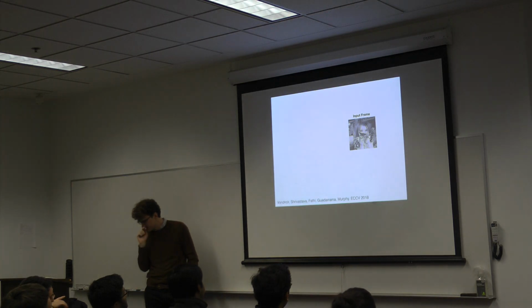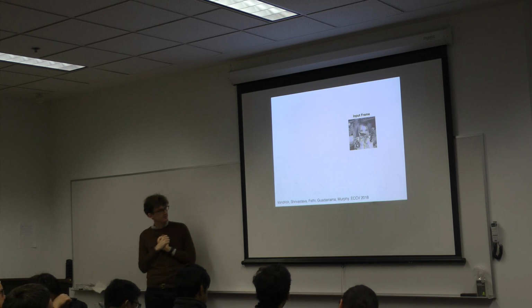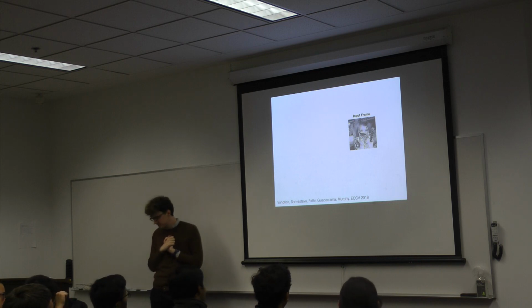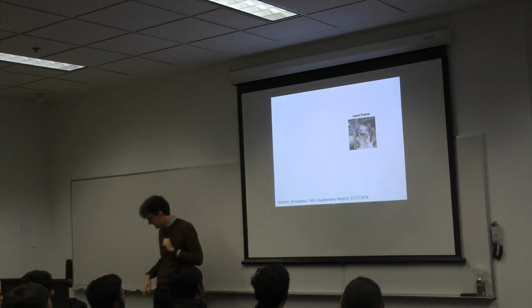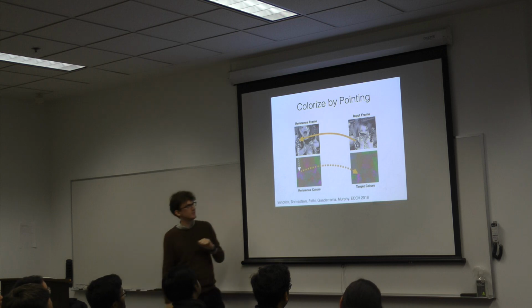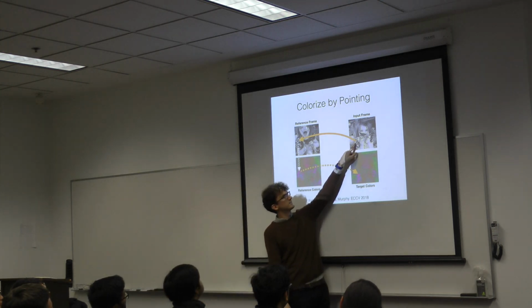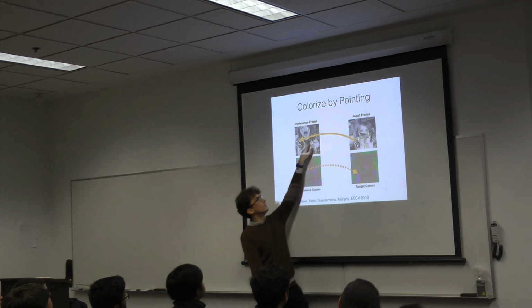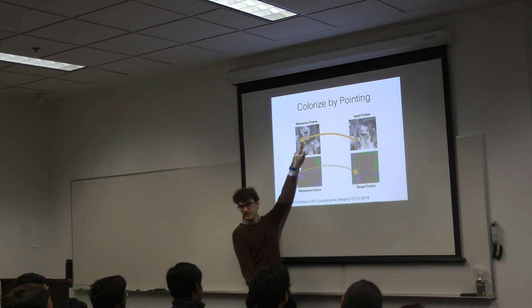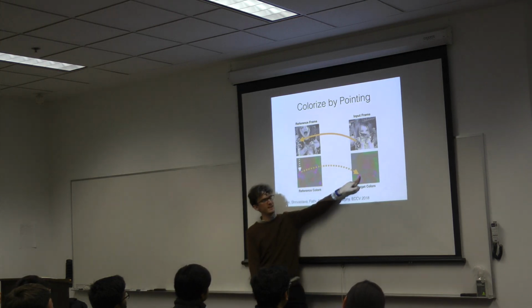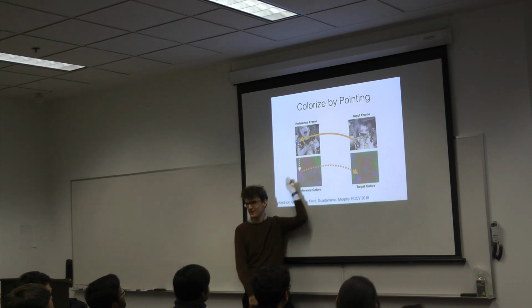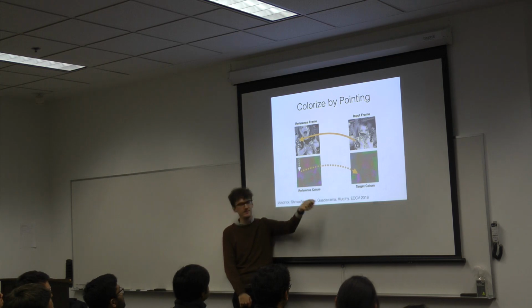Okay, so the exact approach we're going to take here is we're essentially going to train a neural net, no surprise there, to do this colorization task. The way this works is we input a reference frame, or sorry, an input frame in grayscale, and we train a neural net that takes in this grayscale frame and learns to point into a reference frame. It's trained such that it points to the right place, so that it can essentially copy and paste the color back into the target. Right? So you're learning to copy and paste colors across time.